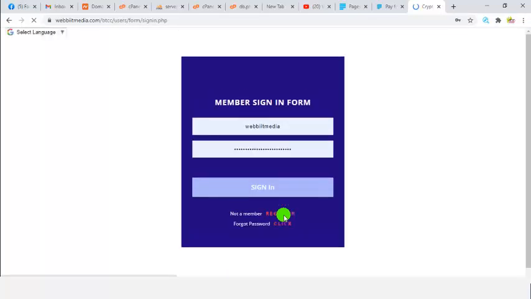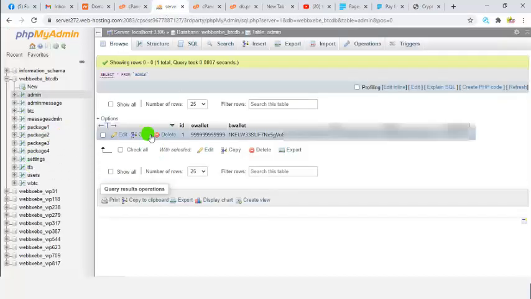Now if you make a mistake in configuring your database, your login and your registration page are going to show you an error. So it's very, very simple. All you have to do is to ensure that you're doing the right thing. Is that okay? So now I'm going to go back to my server. Then when I go to admin, you can see right here my admin username, my admin email and my admin password. Now I'm going to show you how you're going to log in to your admin.